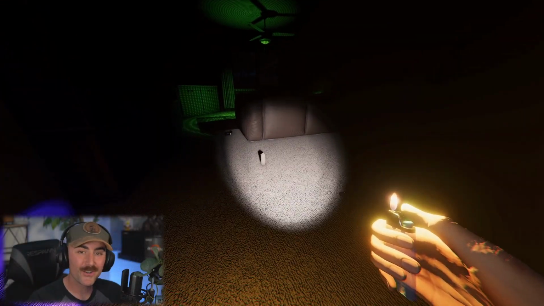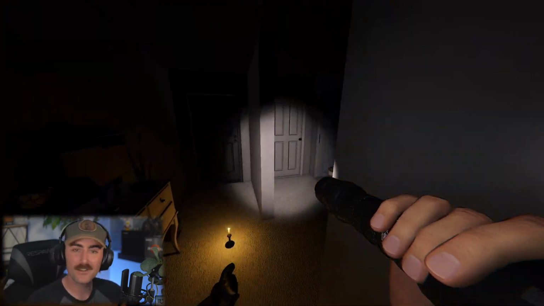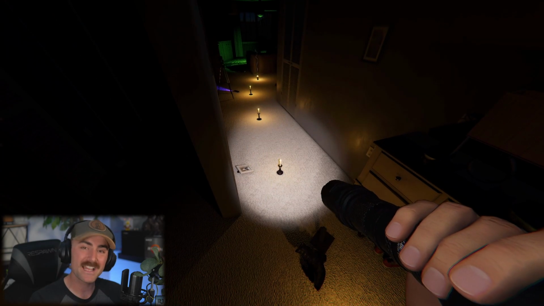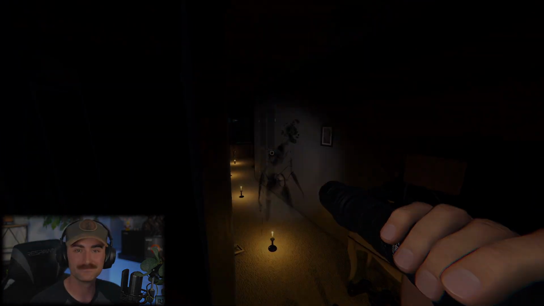All right, to start it off, we're gonna go over hunting sanity. Very short and sweet, straight to the point. 50% sanity, that's what the Jinn can start hunting you at.